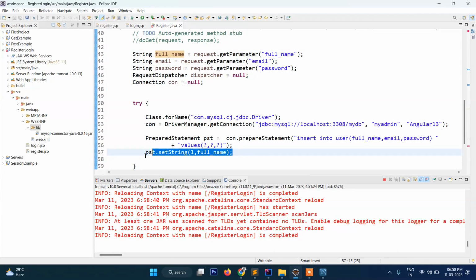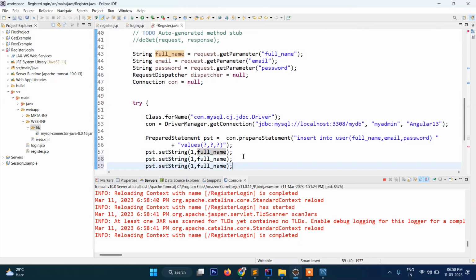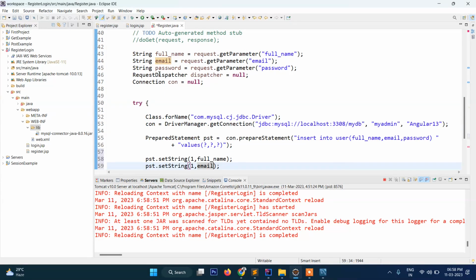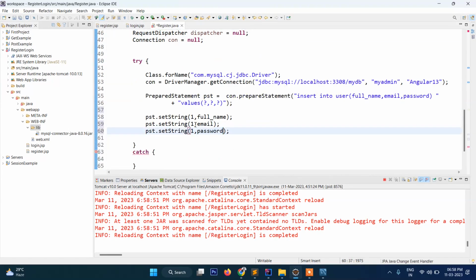Similarly, we need to write two more: email and then password, and of course these will be changed to 2 and 3.